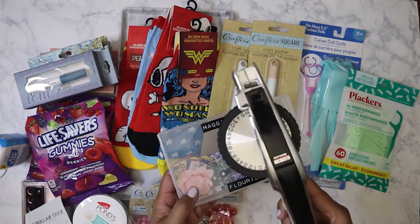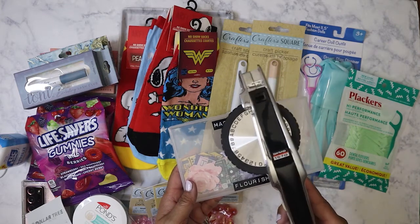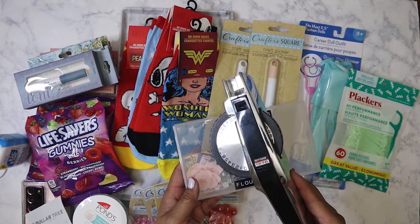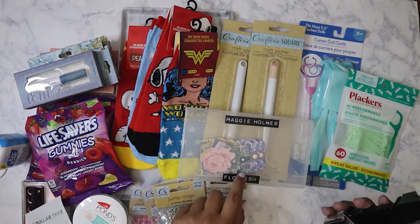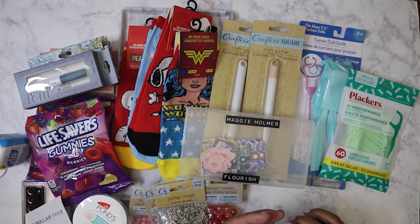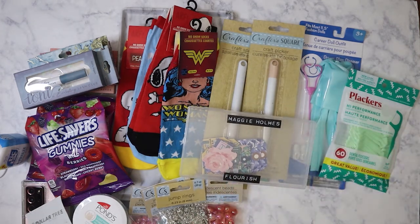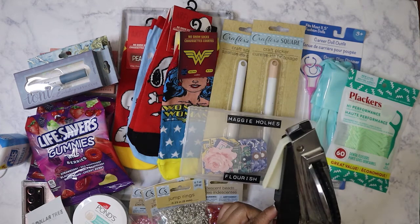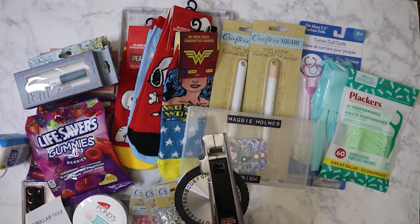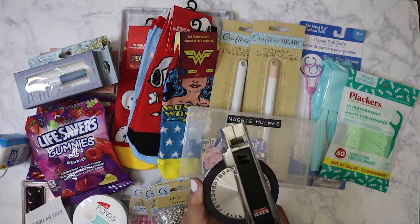And by the way, I purchased this from eBay, probably last year. And then I ordered the labels from Amazon. It's not a Dymo, it's some off-brand, but it was really cheap and I got a bunch of them. I don't know where I put them, but yeah. And this works really well. I think this is a vintage one. I don't know what year it came out, but I like it because it's easy to maneuver.